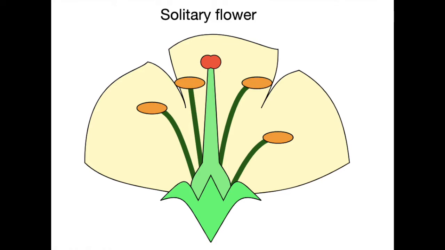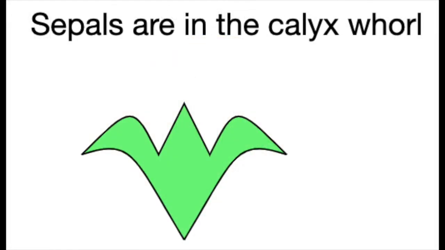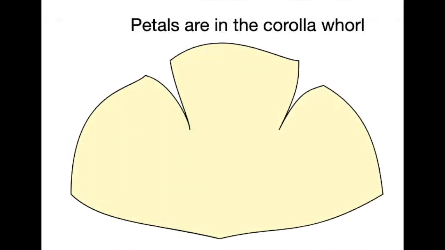The flower bud contains four nested layers referred to as whorls. These four layers each have names and unfurl to form the four basic parts of the flower. The outermost part of the bud is photosynthetic and green — that part is known as the calyx. The sepals are the individual elements in the calyx, and together they form the outermost whorl, the first whorl in a flower. Not all flowers have sepals; in fact, many do not. Flowers missing one of these parts are referred to as incomplete flowers.